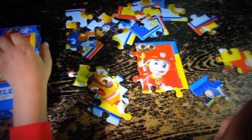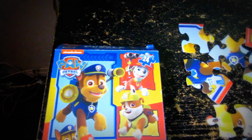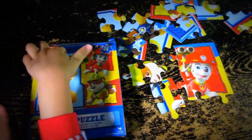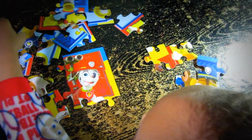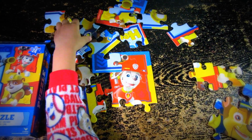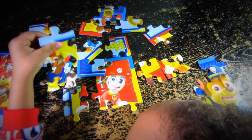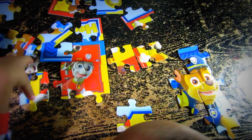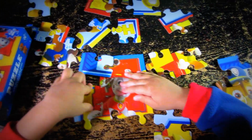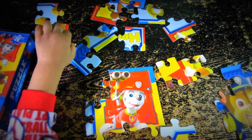Do you want Mama to help you? Yeah. Okay, here you go. This is Chase's face. Yeah, that's Chase's face. Okay. Looking good so far, Semaj. Okay, so Chase is coming together. There's Marshall. Marshall's looking great. You're doing a great job, Semaj.